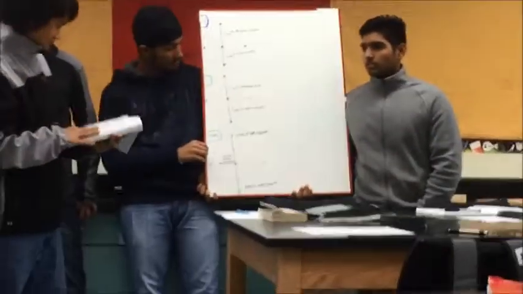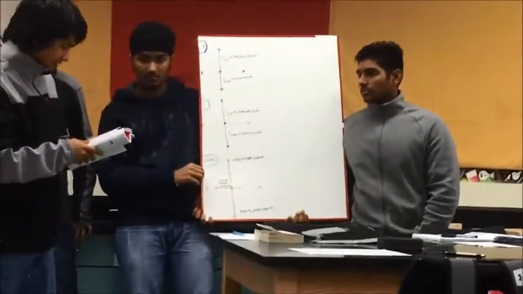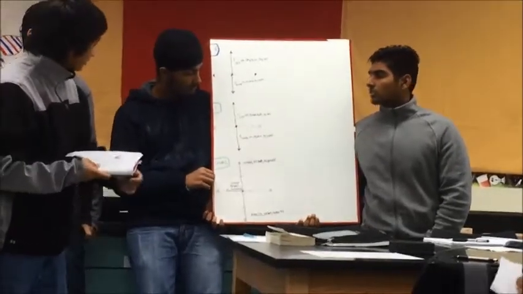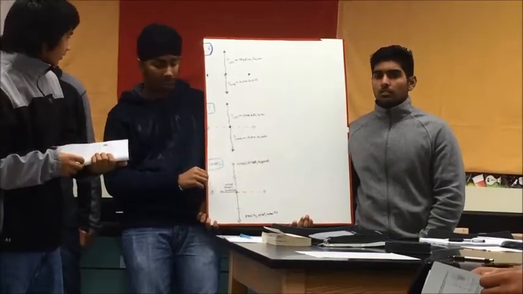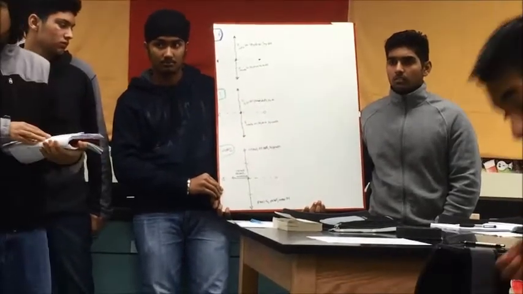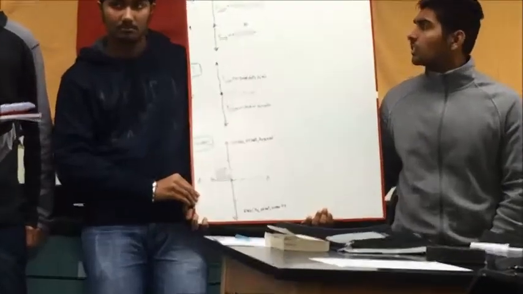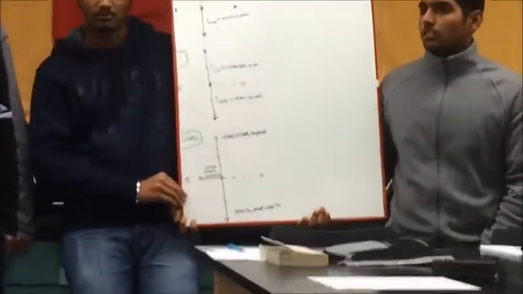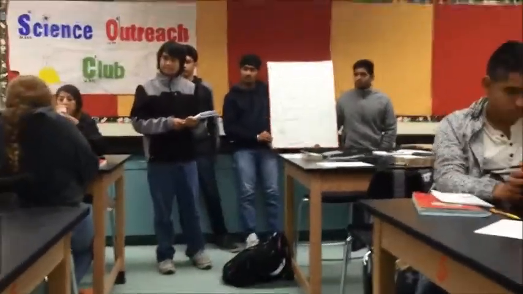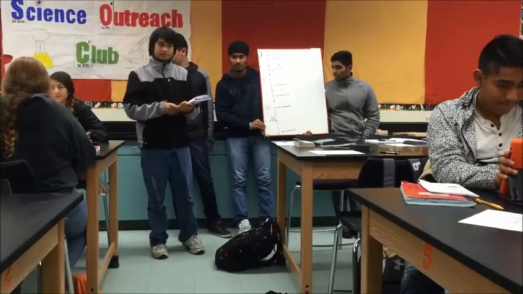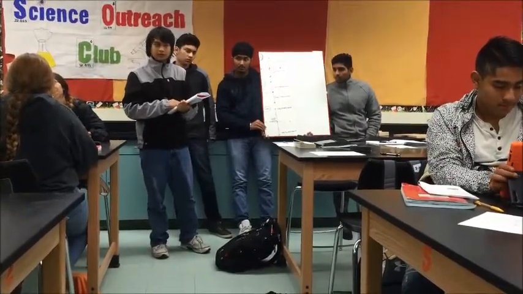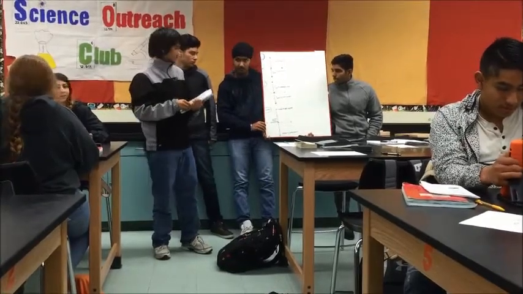Number 7, we got a skydiver who is ascending at a constant velocity. The force pulling down is gravity on the skydiver by the Earth, and the force pushing against him is lift by the air. I'm going to correct your use of lift, because I know in the reading it didn't really have it clearly. Lift is when something is generated based on the motion of the object. That wouldn't actually be lift in this situation. That would just be air resistance, or resistance of motion through a fluid. So that would actually be drag. You're thinking lift because it's going up and down, but in reality, those would be drag. So it's okay, you just haven't learned yet.